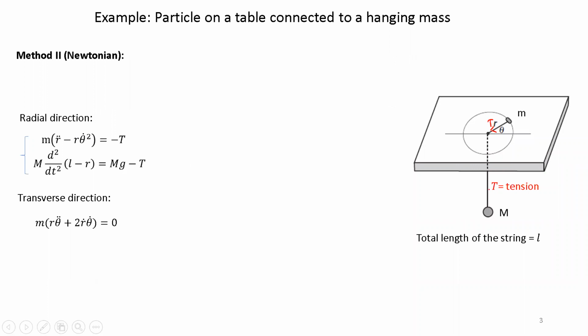And then on the other hand, balancing the force acting on the mass below, I have mg minus T equals ma, which is this one. And of course, in the transverse direction, for this mass over here, there is no force. And from these two equations obtained by Newton's second law, of course you obtain the same equation of motion as what we got using the Lagrange equation.